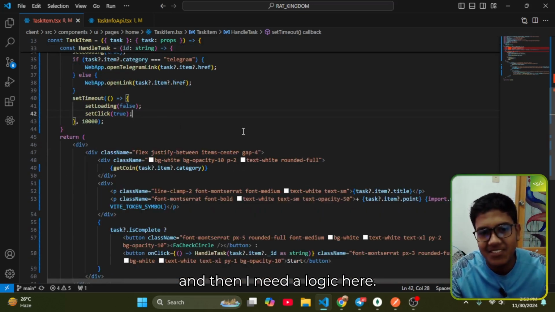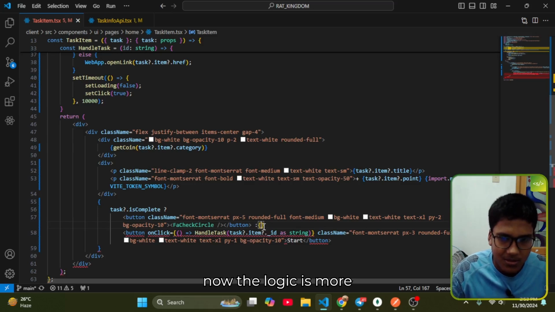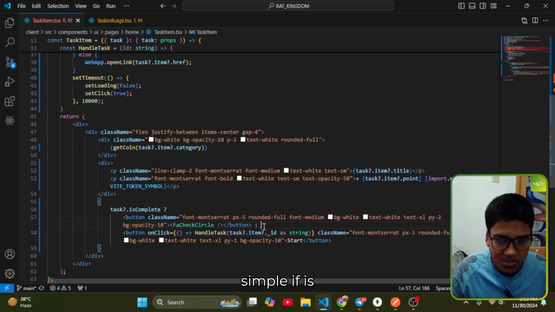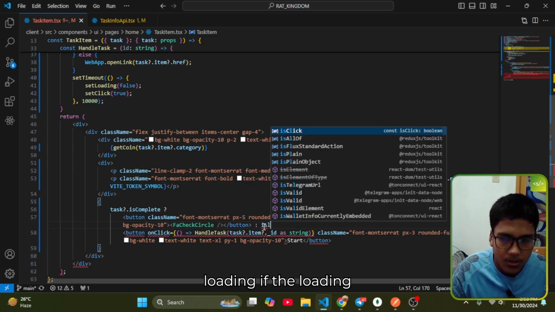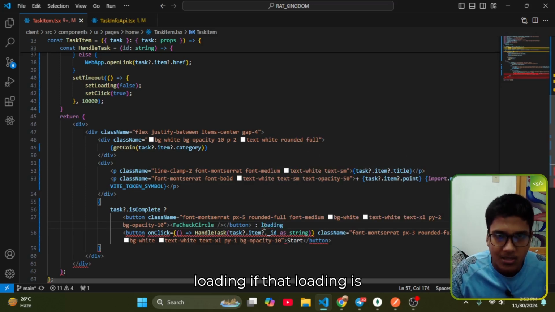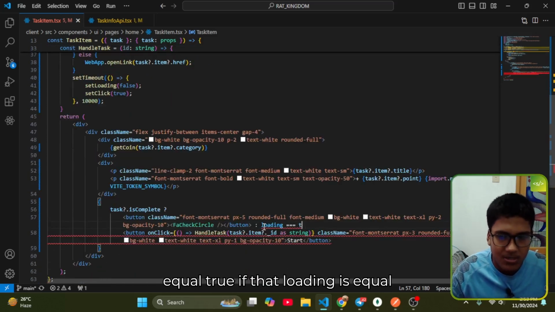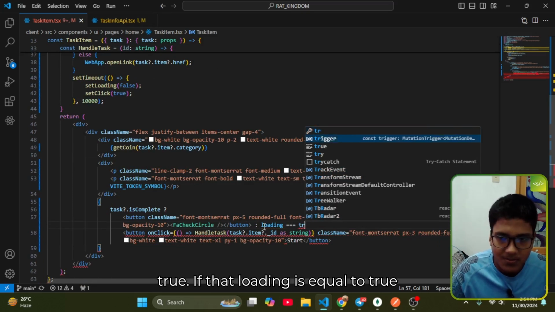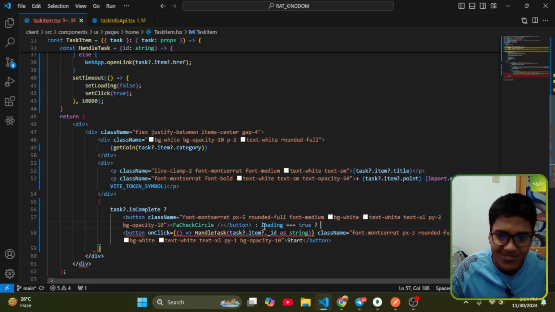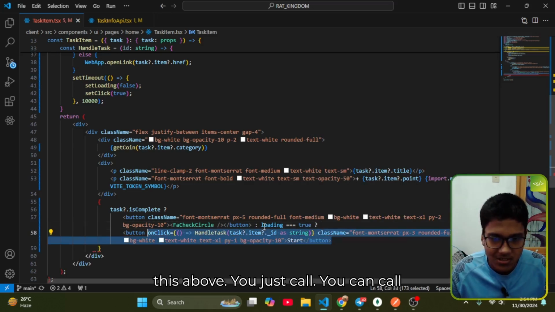And then I need a logic here. So the logic is simple. If isLoading is equal to true, then you just call this above.